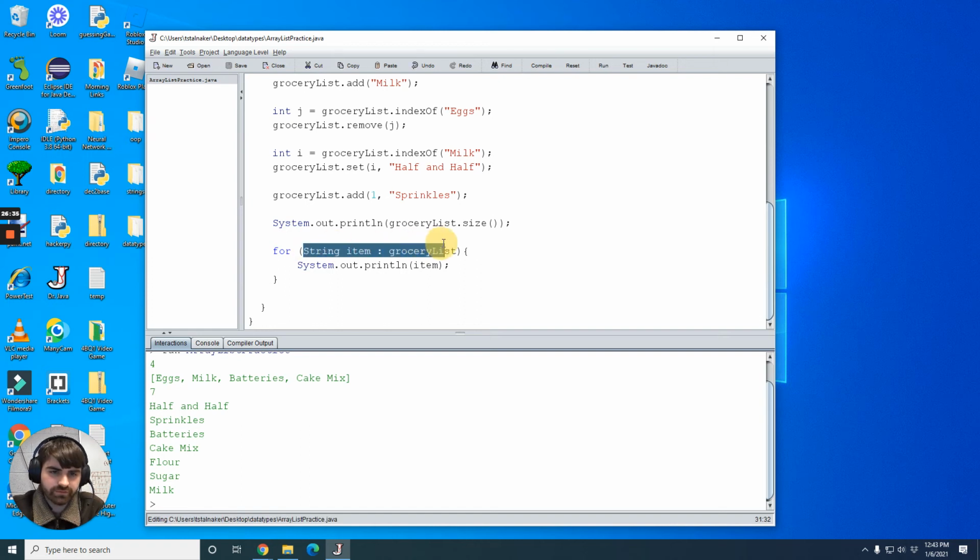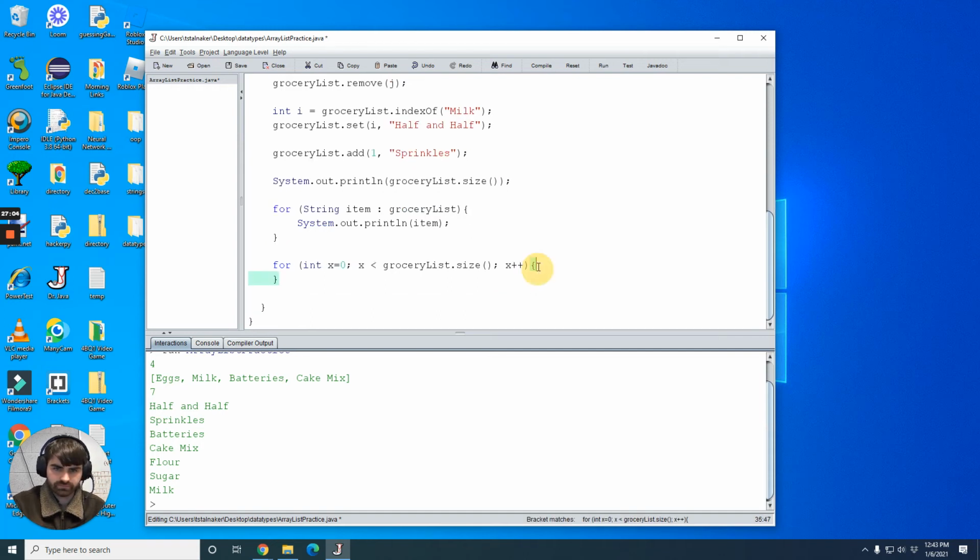So if you wanted to do this without doing the enhanced for loop, you would have to do for int I, let's call it k because we already used I, or we use x, equals 0, while x is less than grocery list dot size, x plus plus, system.out.println grocery list dot get.